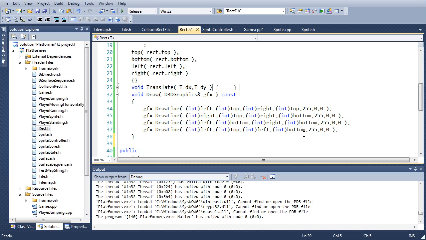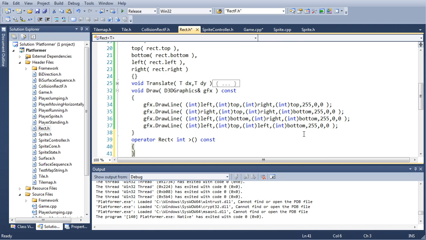How do you do that? Well, what you can do is you go operator, because user-defined conversions are operators, and then you type the type name that you want to convert to. So we're going to say we want a conversion function that converts into rect int. And then you put a const there because your conversion operator usually doesn't change the object. You're just converting, right?